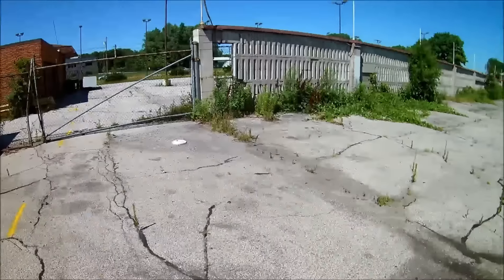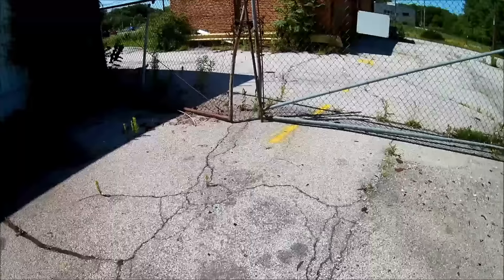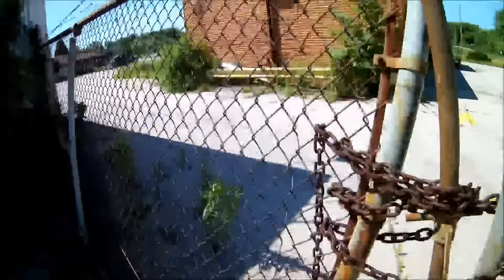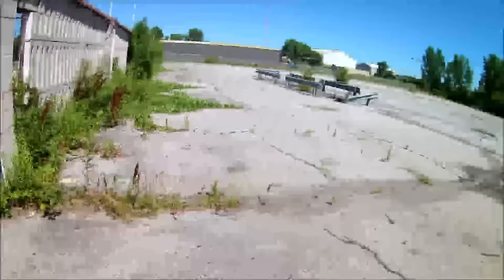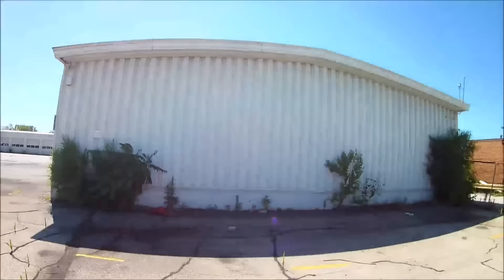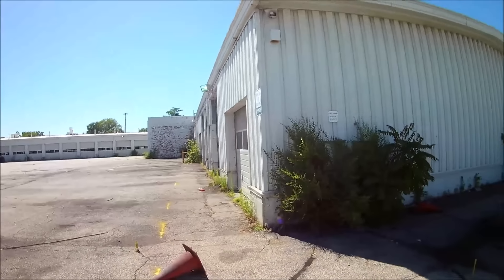Big side brick wall here — yeah, that's gonna keep somebody out. Look at this. There's the sales office up there — one of the sales offices I believe. Well, it's not a whole lot but I'll tell you what I'm gonna do — I'm gonna walk out this way a little bit, kind of give you a shot of the whole building, and we're gonna get on out of here.